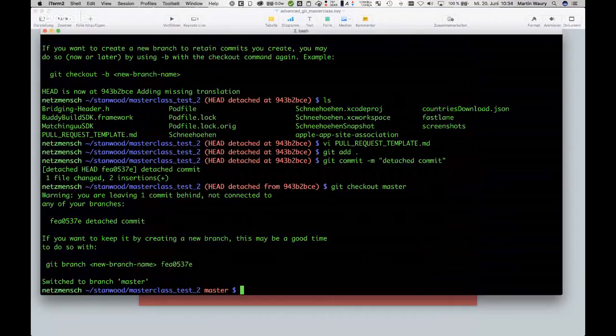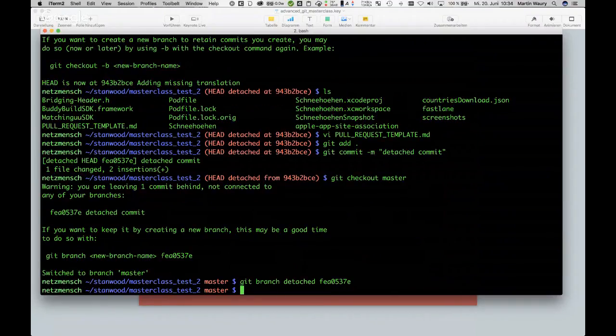And if this happens to you, so you jump back in time and you wanted to change some code there, and you committed stuff, and now you're in this situation, it's really easy. You can just say, okay, git branch. It tells you also here, git branch, just any name. I just name it detached, and then you add the hash code of the commit there.